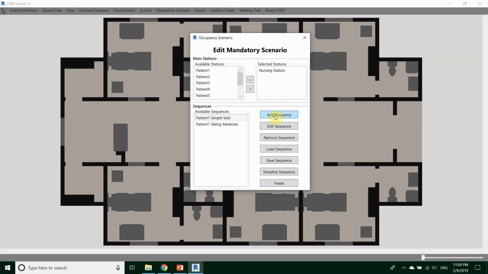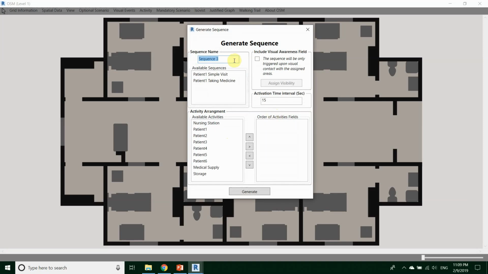Let's also create a new one, and we will call this one patient 1 throws up. Well, that's very unfortunate, but that's expected to happen in hospitals, in intensive care units. So in this case, everything starts with recognizing patient 1 to throw up.